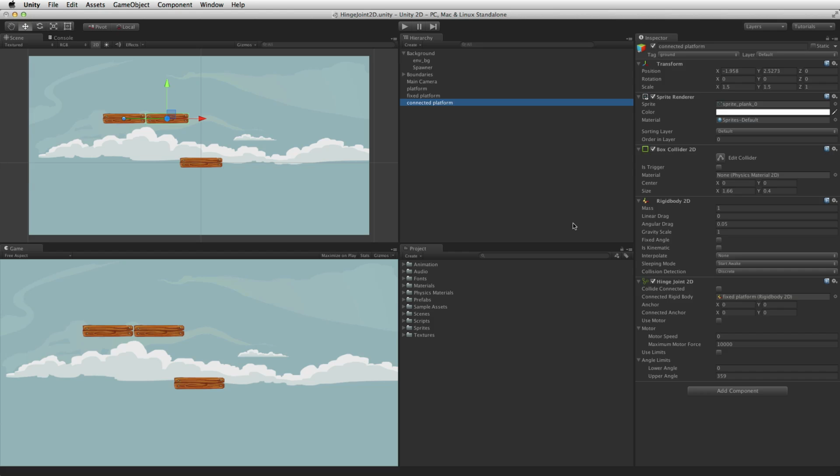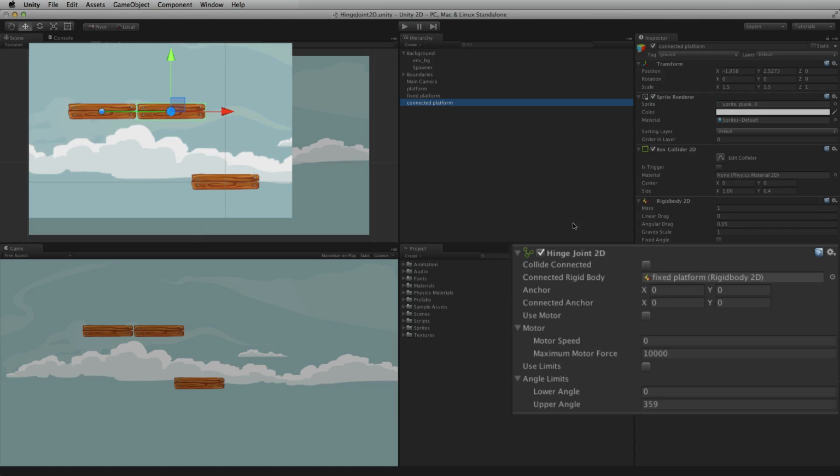To define the exact position of the pivot point, the properties of anchor and connected anchor need to be set. These two properties are needed to define a single pivot point. The first property, anchor, is the point the sprite rotates around, relative to the sprite in local space. This point does not need to be within the bounds of the sprite. The second property, connected anchor, is where in the scene this point is placed. And this point is relative to the connected item.